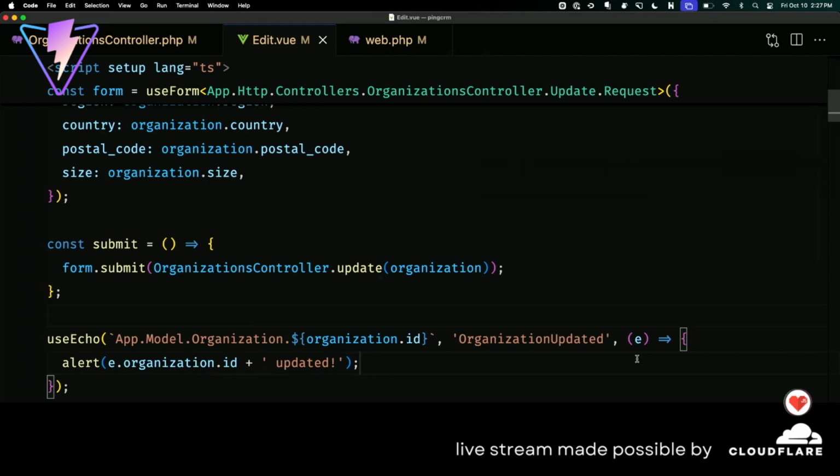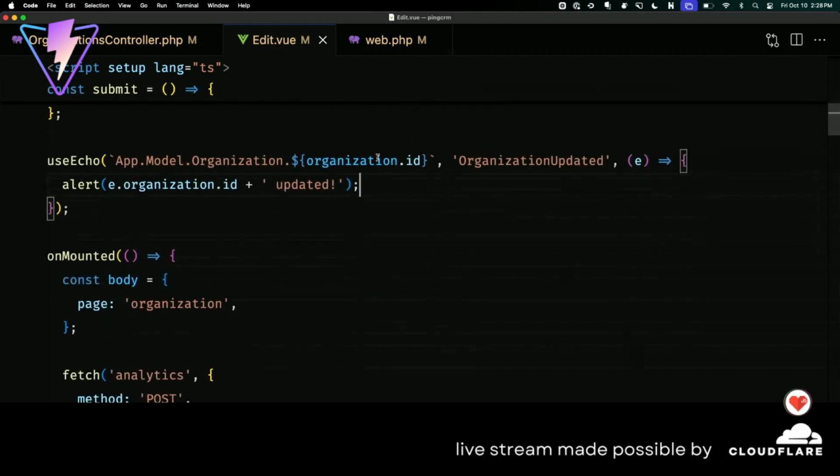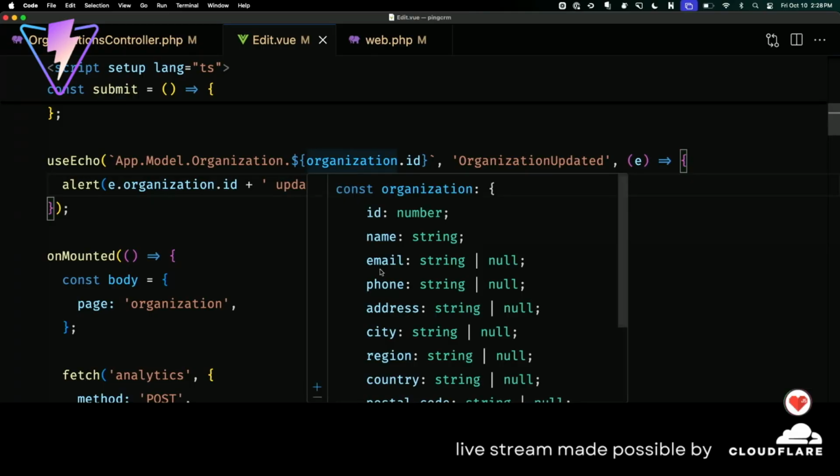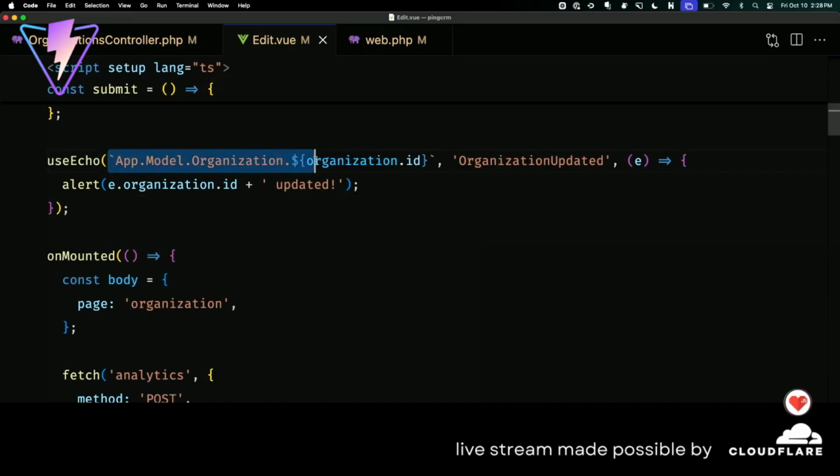Okay. Next up, this is our useEcho hook. So when we're broadcasting over WebSockets, we have this useEcho hook that basically taps in and listens to channels and events easily. So basically, you would subscribe to a channel, you'd subscribe to one or more events, and then you get the callback to do something with it.